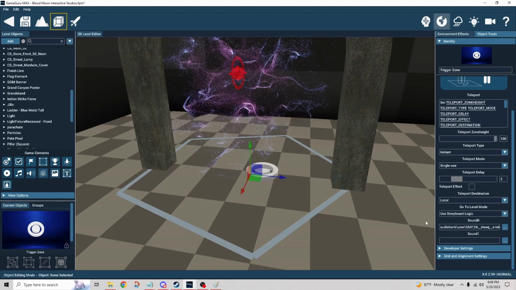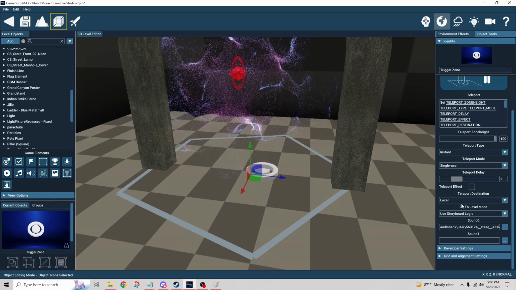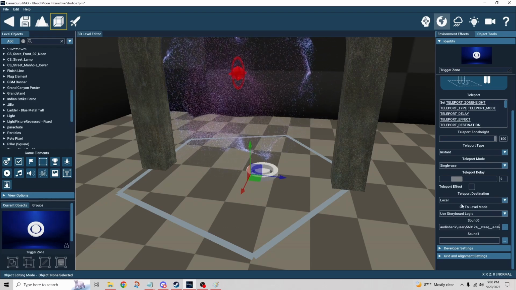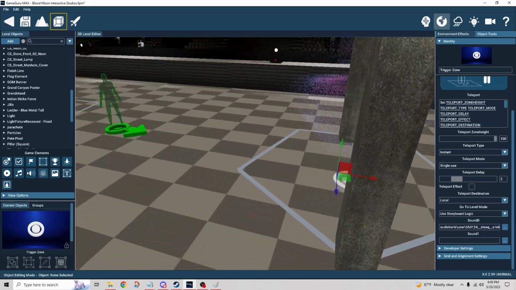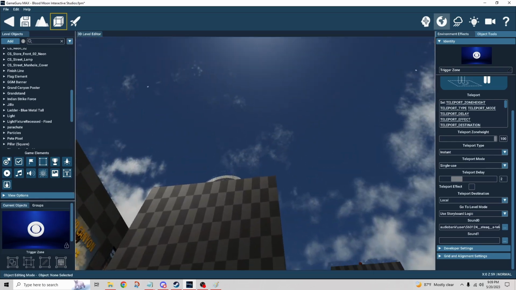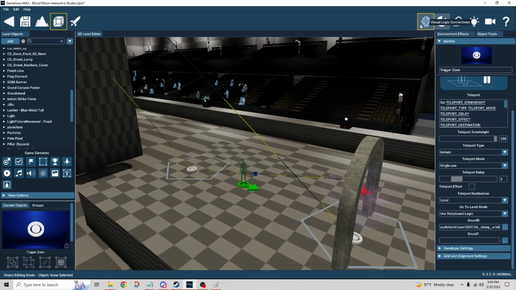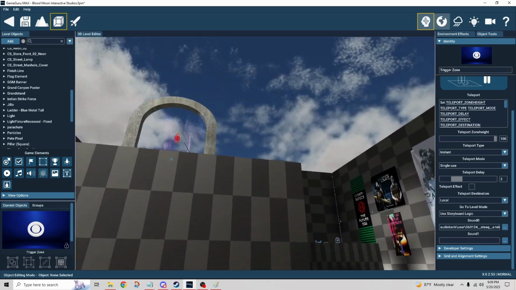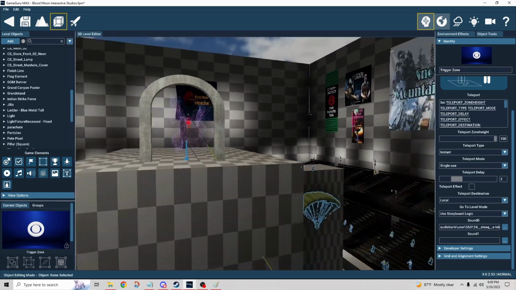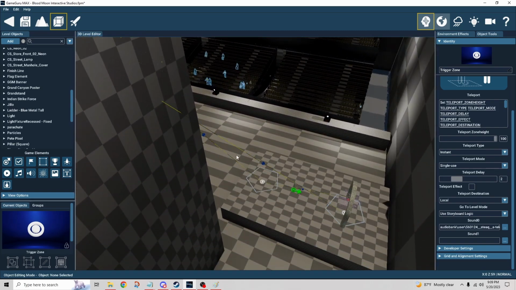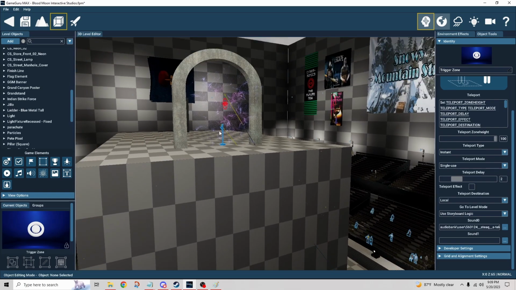Or you can do local. If you choose local like I did, that's inside the same level you're already in, and you have to tell it, well, where do you want to end up? And the way you do that is with a logic link. So if we turn on our logic link, just get up here. There we go. So you can see I've got a logic link kind of zipping on through and pointing to this little flag. It doesn't have to be a flag.